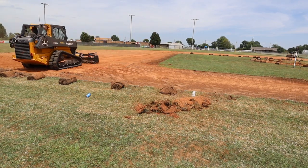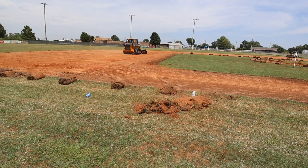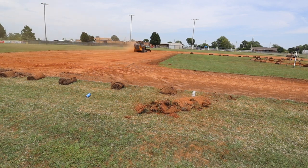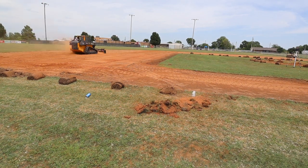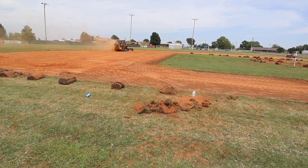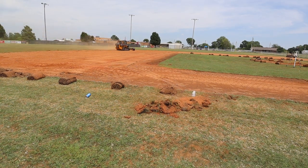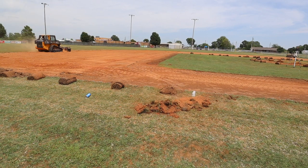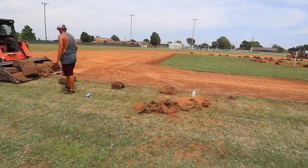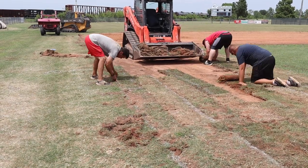After a little while we decided to take a break from laying sod. One of the guys used the big roller to compress everything that had been spread on the infield, and then I followed that back up with the power rake to smooth it out and leave that nice loose top layer that you need. A nice side benefit is that the power rake pushes any grass in it into a pile at the end of your runs, serving two functions at once. Once all that was done, we got back to laying the sod.